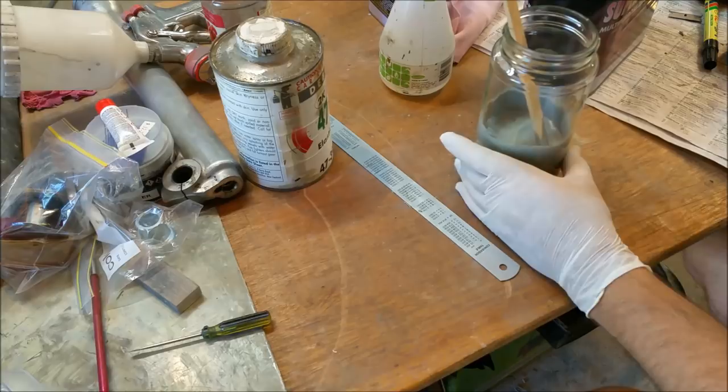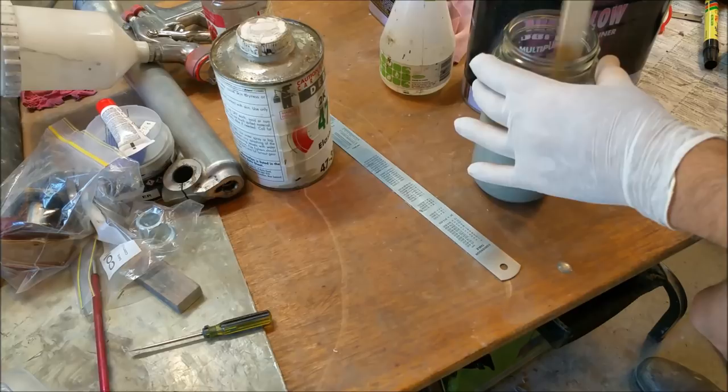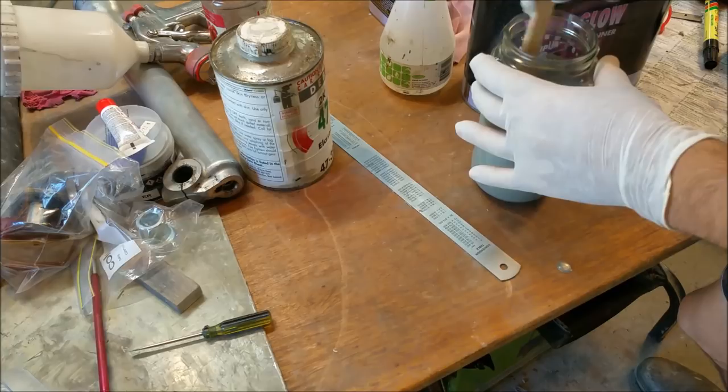It's just as thick as original primer, but that doesn't matter because we're gonna add some GP. And you're supposed to measure this stuff in, but I'm not going to. I'm just going to do it my way, because I can. Even that might be a bit thick. It feels heavy. That's called a guesstimate.